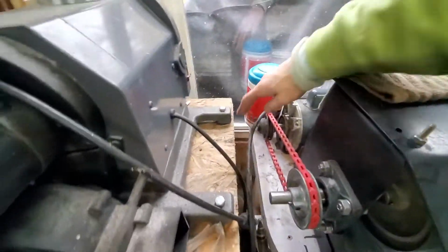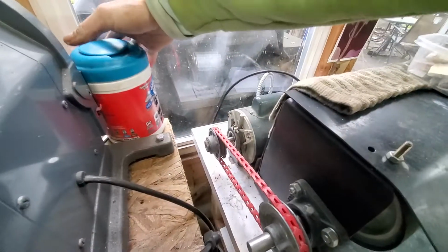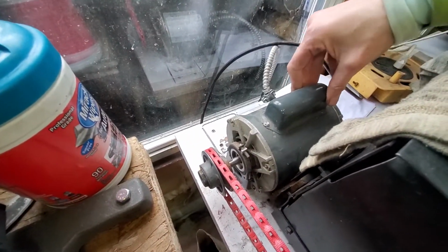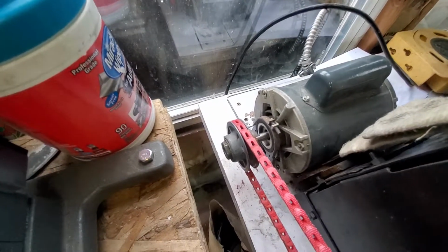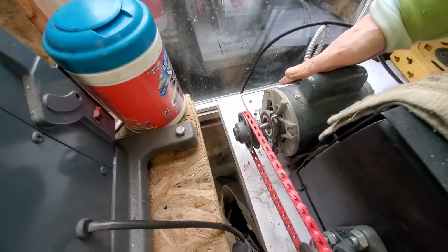It is driven by a free motor that I found off of eBay or Craigslist. I can't remember which. It's a half horsepower or 3/4 horsepower. I think it's a half. It's a half horsepower. So just a generic motor.